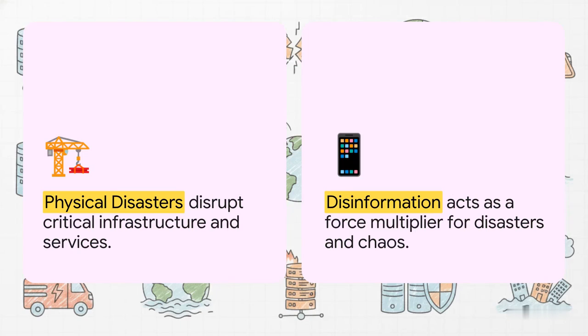But wait, there is a very human element injected into all this chaos too. When systems cascade and communications fail, we don't just face a physical disaster, we face information hazards. Disinformation acts as a massive force multiplier in these moments. In an information vacuum, rumors spread like wildfire, sabotaging public compliance, inciting panic, and rapidly eroding trust in the very authorities who are trying to manage the crisis. The invisible web of information becomes just as dangerous as a broken power grid.